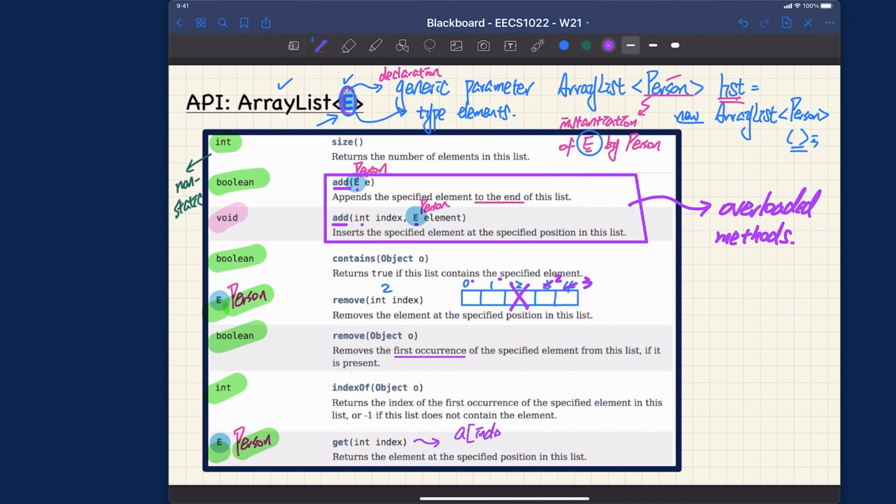It's very similar. Of course, for a primitive array, in order to implement this particular method, you will need to write a loop to find out where exactly the object is. But in the case of array list, it's already implemented for you. So it really depends on what we ask you to do.